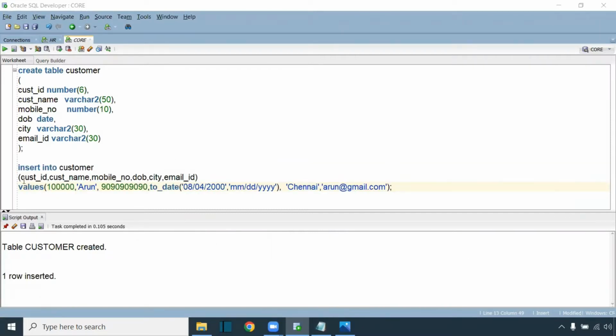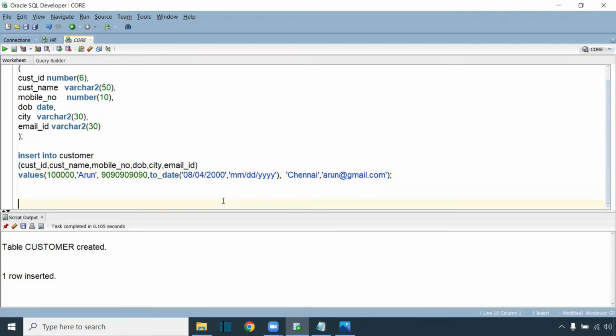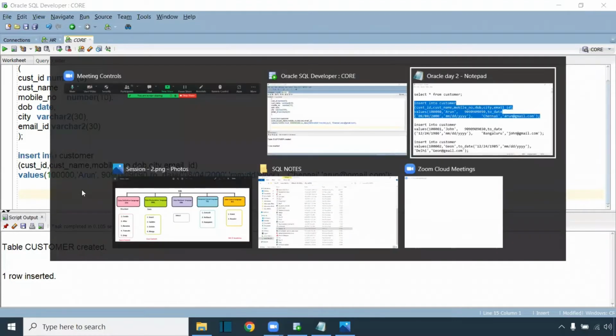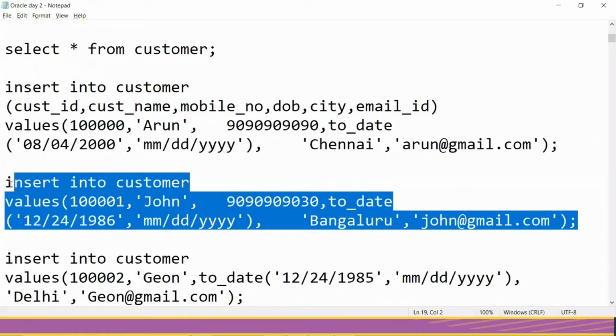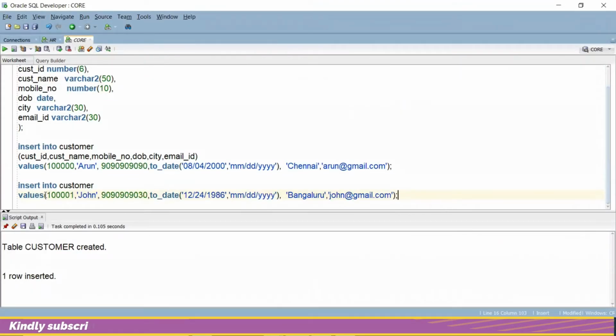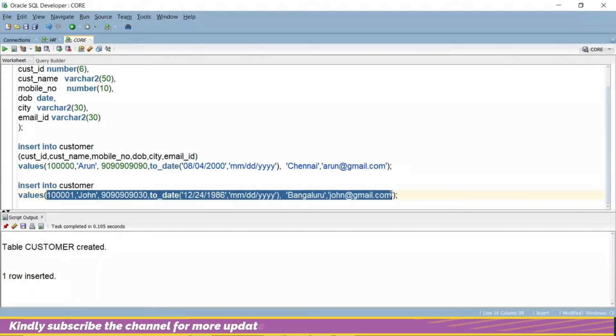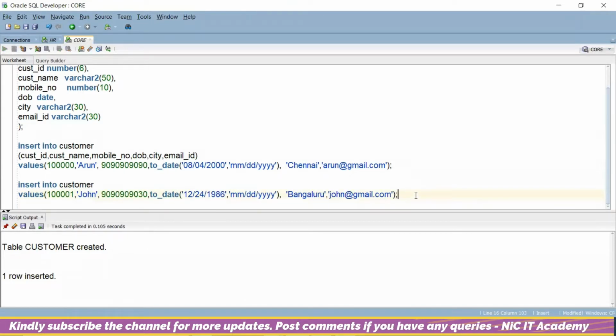While inserting the data, you can mention the column names and values, or you can directly mention the values. Then what is the difference between these two? If you are mentioning column names, then even if you have 100 columns and I want to give only 10 column values, you can mention those column names and corresponding values. But if you are not mentioning the columns, then you have to mention all the column values. If I have 6 columns, yes, you have to mention all the 6 values. This way you have to mention here.